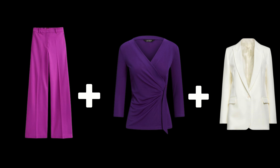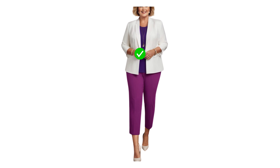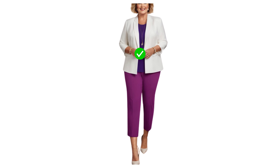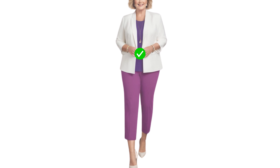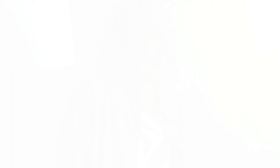Next, we have shades of purple: regal purple pants and a royal purple top, topped with a white blazer. This combination is perfect for a mature woman who loves bold yet elegant outfits. If a rich purple might feel overwhelming, breaking it up with a crisp white blazer creates a chic contrast. The white lightens the overall look, making the purple less intense on your skin, while still keeping the outfit balanced and stylish. This outfit is great for the woman who wants to look vibrant and sophisticated without letting a strong color overpower her appearance.